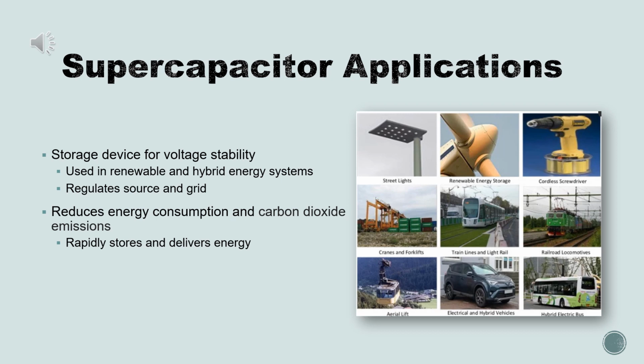Now into the second application, reducing energy consumption and carbon dioxide emissions, which rapidly stores and delivers energy. So if we look over to the right, we have some other examples. We have the railroad locomotive. We have the cranes and the forklift. We also have the aerial lift, the electric vehicles, and the hybrid electric bus.